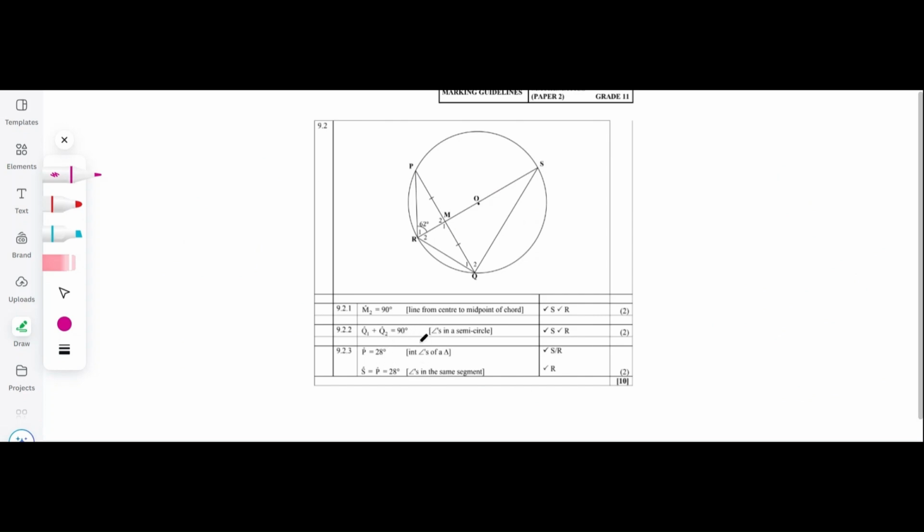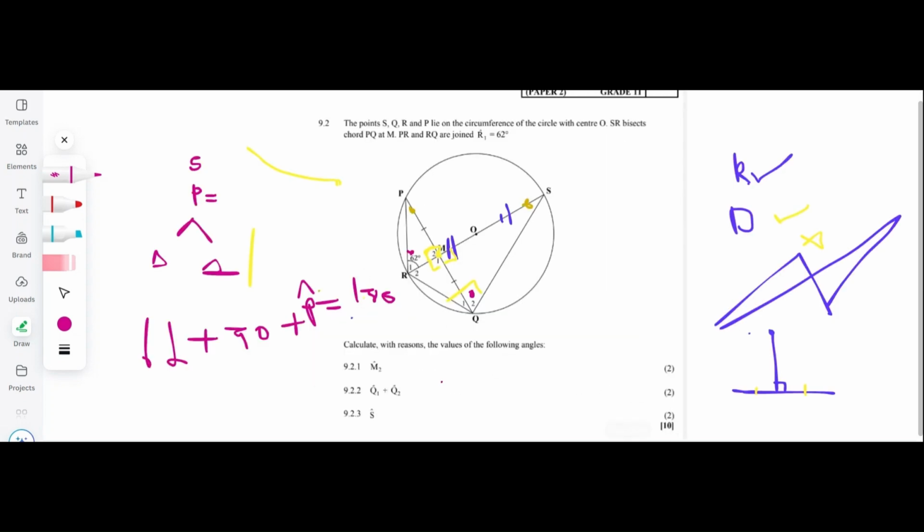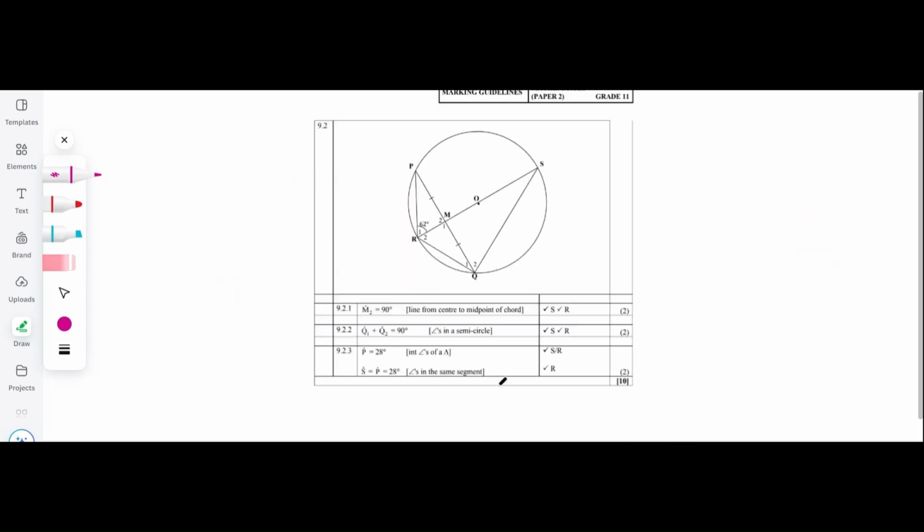And once we take all the values over to the other side, you first have to state the fact that S equals P. So after using the sum of angles of a triangle, once you've calculated everything and taken everything over to the other side, the final answer will be 28 degrees. Because of the sum of angles of a triangle, they use a different statement, but just use the sum of angles of a triangle if you're familiar with that. And so now we've calculated the value of 28, and then you have to go back and connect the dots. If P equals 28 degrees, we know that S will equal 28 degrees because of angles in the same segment. And that's exactly how easy it is.